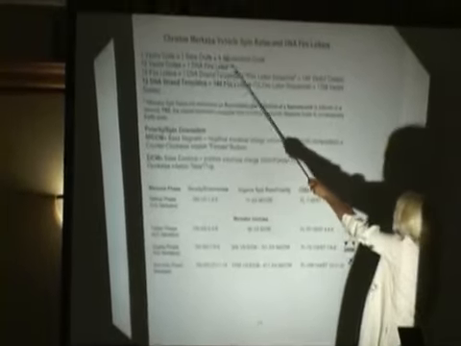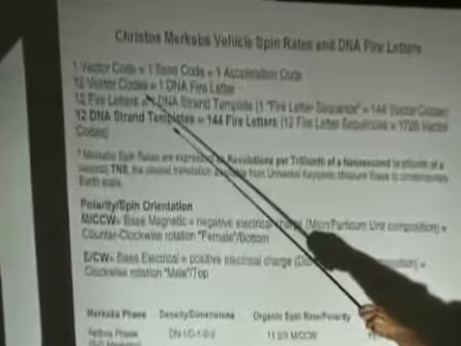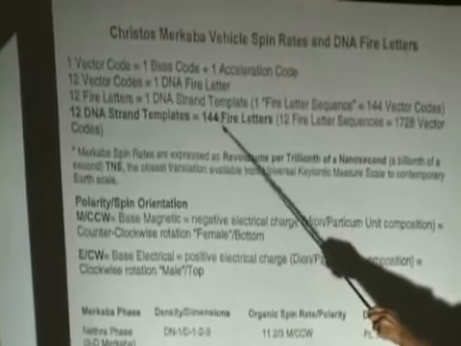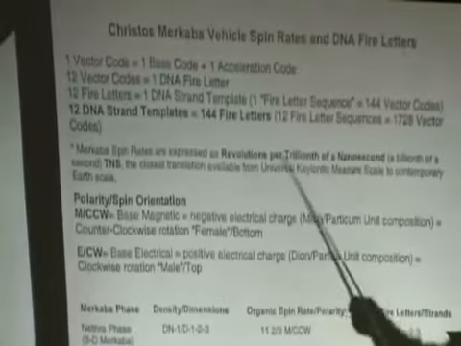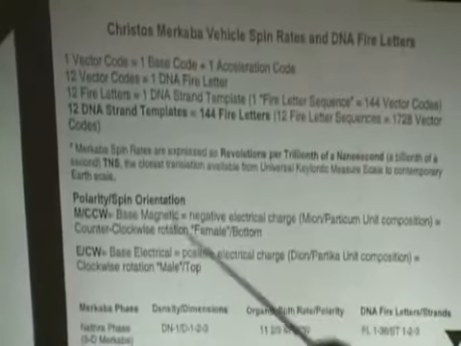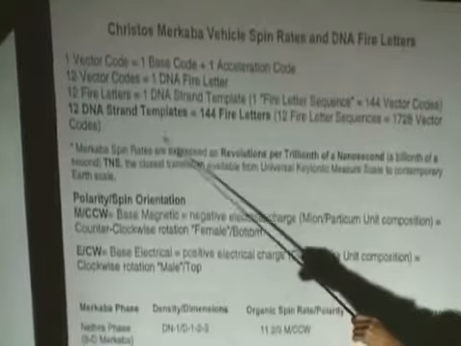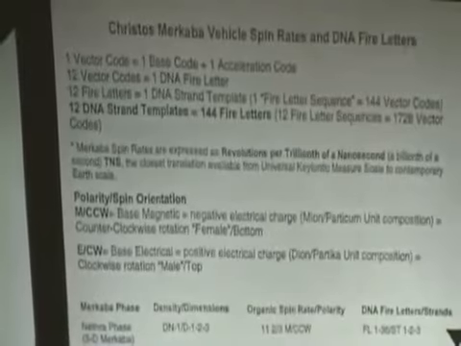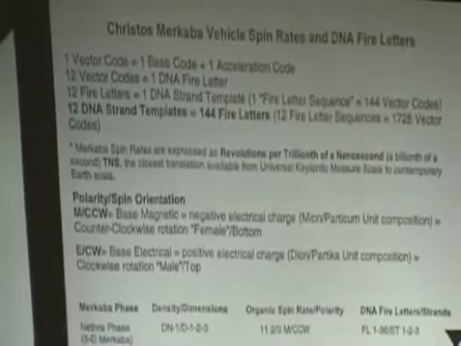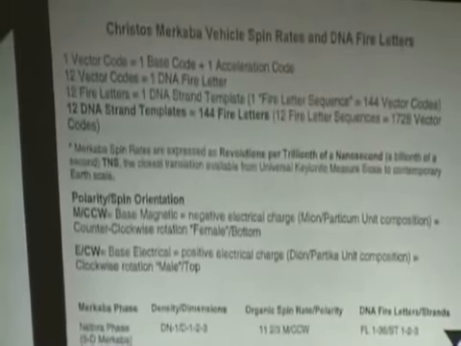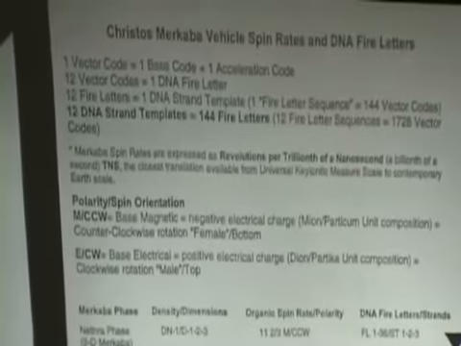Okay, this is going to be in your chart pack. I'm not going to cover it now. It just shows you basic spin rates of levels of the Merkaba, of the density Merkabas. It also shows a bit about DNA, about vector codes and fire letters and little things like that. So these are some of the things that we've talked about, because as you're activating Merkaba, you're activating DNA fire letters, and you're activating shield templates, and you're activating Kundalini, et cetera. So this is just to show that, yes, this information is there too, and it's covered in more detail in other things. Next one, please.